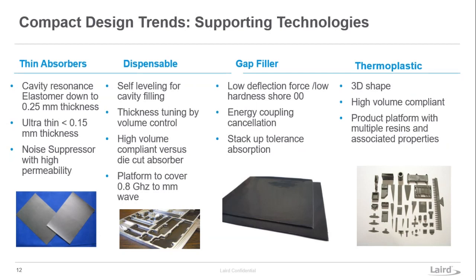That's quite a challenge in production and in terms of supply chain to implement a die-cut absorber from a sheet, for example. So a dispensable process, where you only need to manage one product, one tube of compound, for example, and just have to tune your program to tune the volume and the associated thickness, will help. Not only in terms of design, but also in terms of manufacturing process and simplification of the supply chain, which is overall a cost saving. So we are intending to develop this platform to cover the full range of frequency, from a few hundreds of megahertz up to tens of gigahertz.